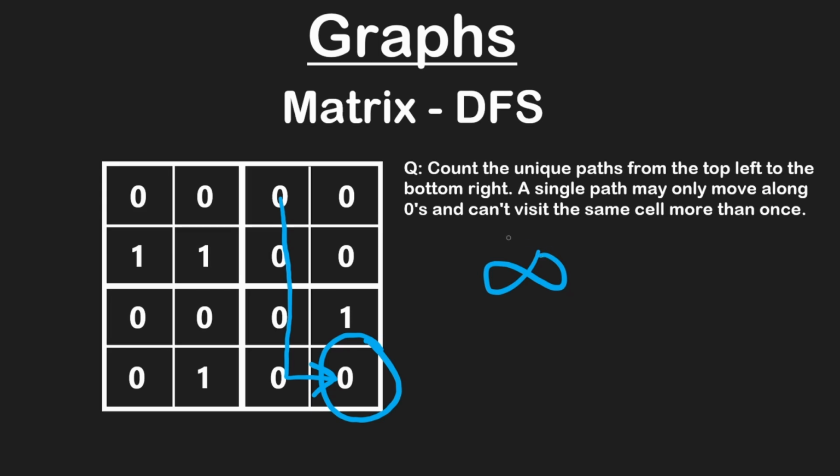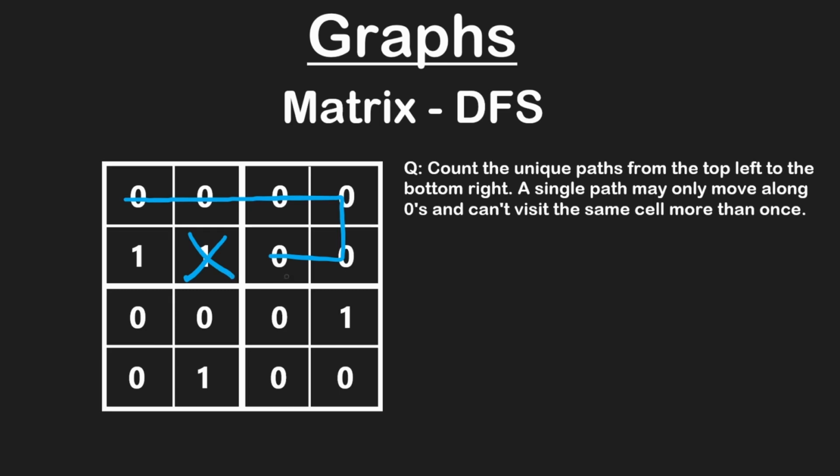So we don't want that for any single path. Suppose we go here and then we go down and then we go to the left. Now we can't move to this cell because we've already visited it, and we can't move to this cell because we've already visited it. So the only option we have here is moving to the left. We can't do that. It's blocked. So we can only go down. Now here, of course, we can visit a couple cells that we haven't visited before. We can't go to the right. It's blocked off. But at this point, you probably get the idea.